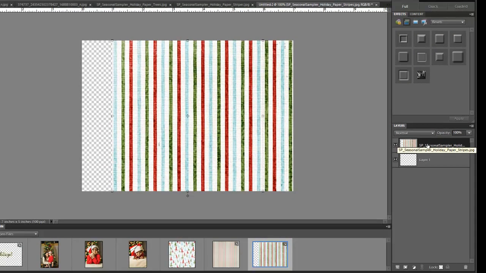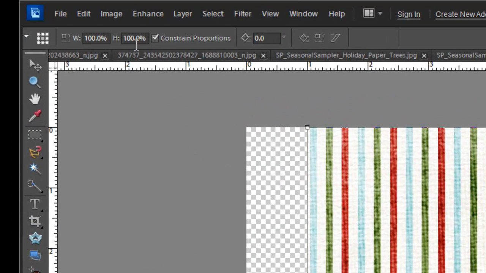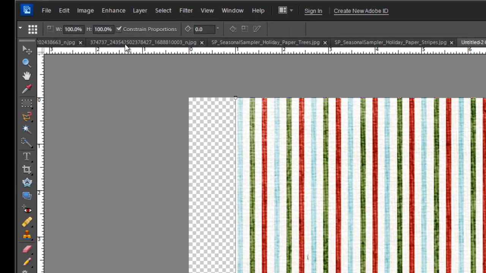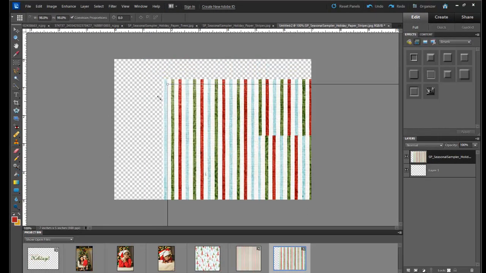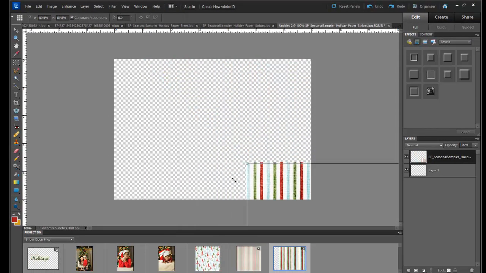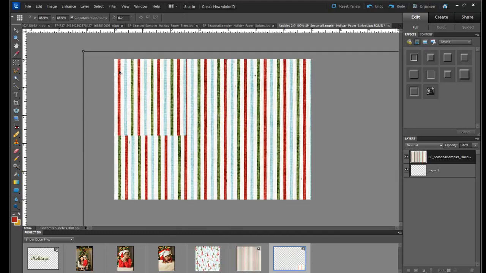Now, it's a bit large compared to what we're using, so I'm going to resize it. You can either come to the corner and click on it, or you can press Control-T, and it'll bring up your percentages up here. So you can resize it by dragging the corners down, but as you can see, as we're resizing, it's kind of disappearing. So you want to make sure you click on it, and you're going to drag that over.